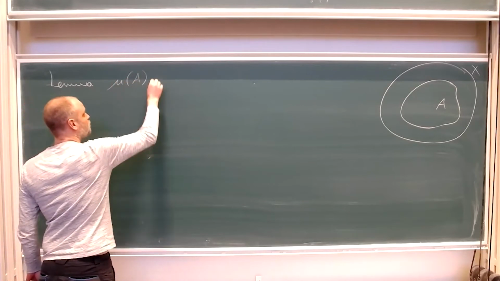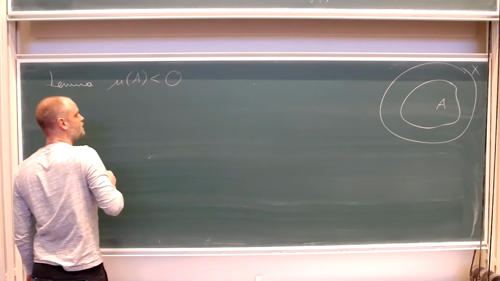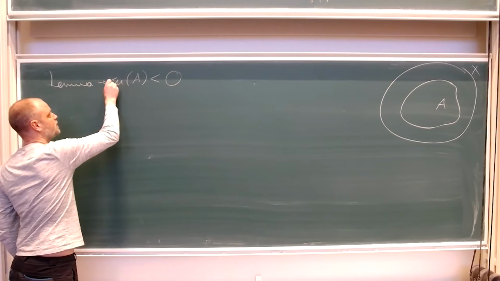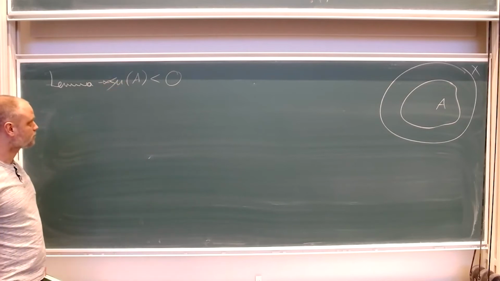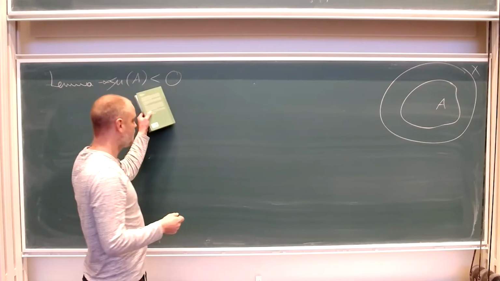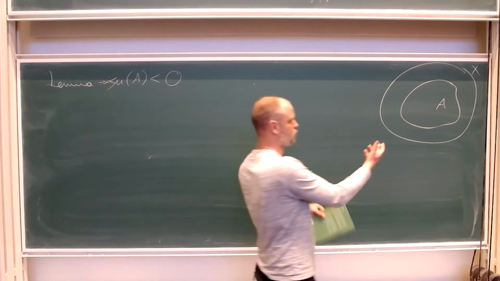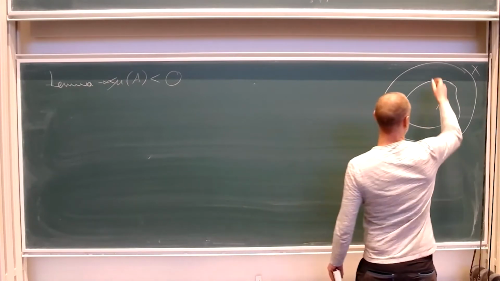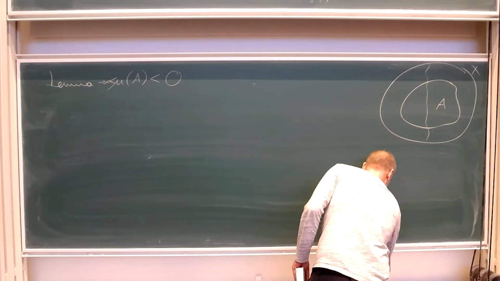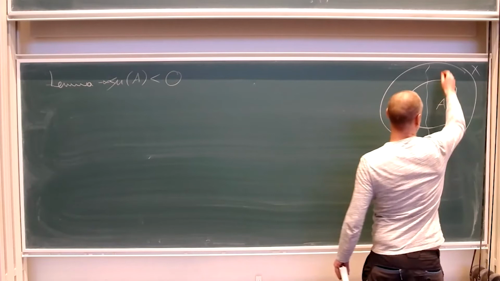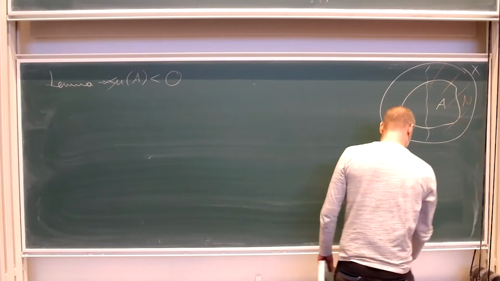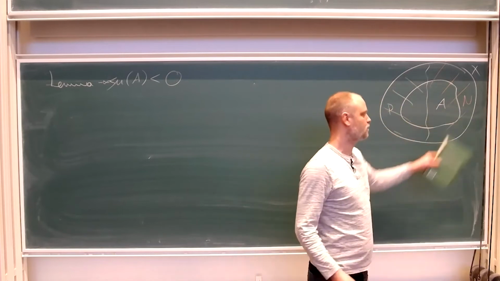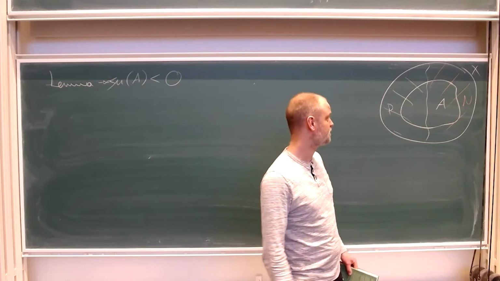And now it's important here that it's strictly less than 0, and we also want it to be not equal to minus infinity, okay? So strictly less than is important. So there is some truly negative content here, right? If we knew this decomposition into the negative part and the positive part, you would just say, okay, I take A intersect with the negative one, and that's my maximum negative set. But I don't have this.